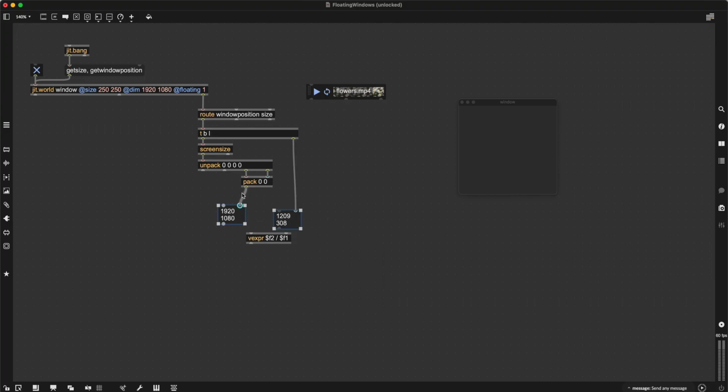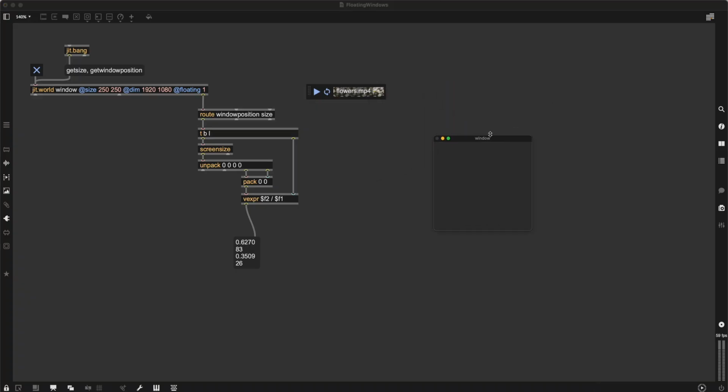Okay, seems to be right. Let's see. Didn't get any errors. Okay, here we're very close to 0 and here we're very close to 1. Okay, this seems to be right.